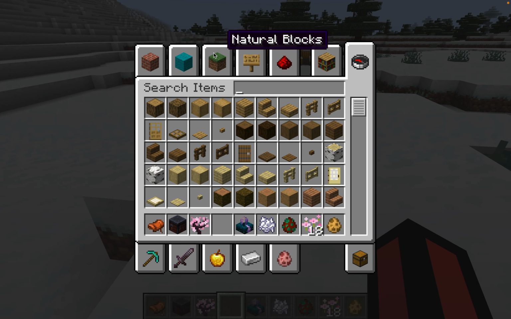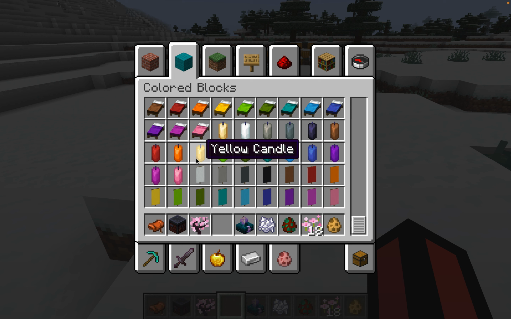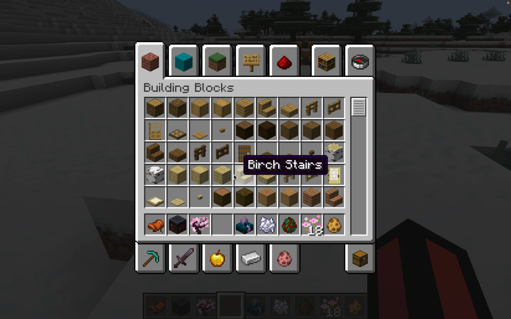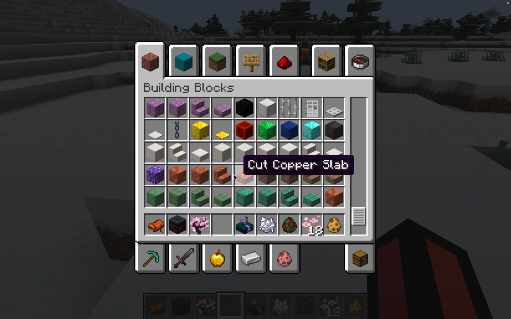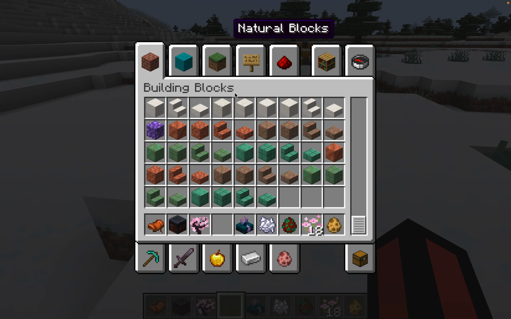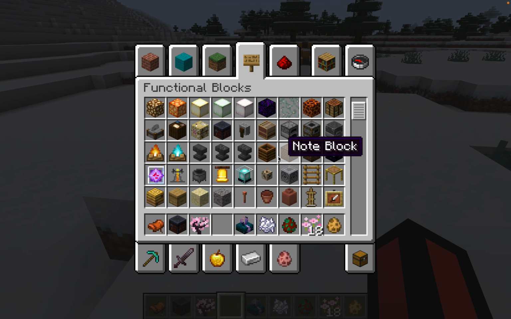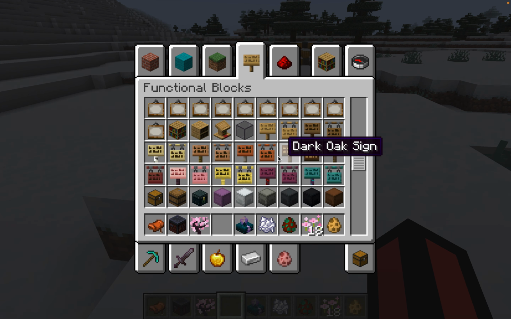Let's see, what other new stuff is there? Is this new update just a bunch of blocks? Those are building blocks. Do they have new building blocks? No, they don't have any new building blocks. I think this is like a natural update. Like nature and stuff. Functional blocks.